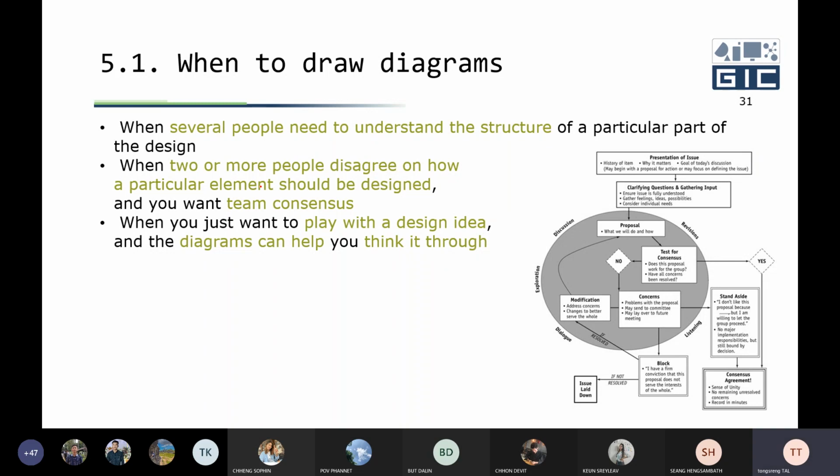We need to draw the diagram when we want to keep the document for others to read later. We don't draw a diagram just for viewing as something interesting, but we draw a diagram so that the new member or the new staff can come and see the diagram and know how to start.